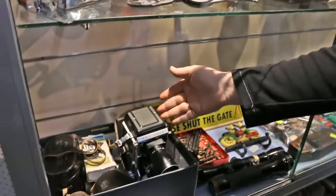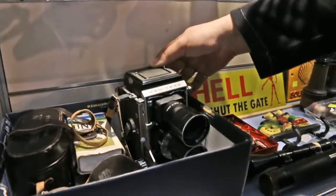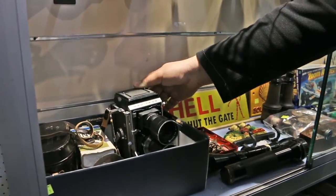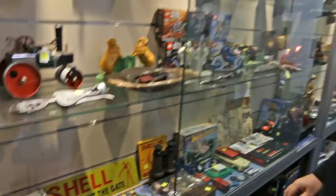Now, if you're into vintage cameras — the Mamiya C3. What a beauty — have a look at that. It's a spare lens in the case there as well, lots of little spare bits and pieces. Quite a rare camera, and lovely to see in that sort of condition as well.